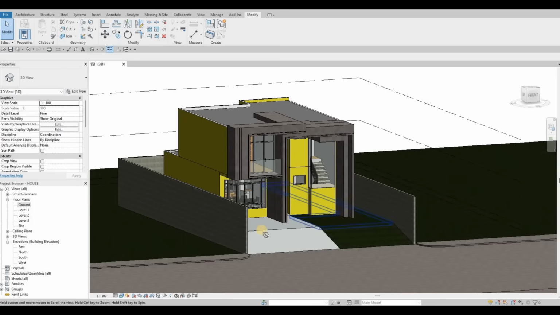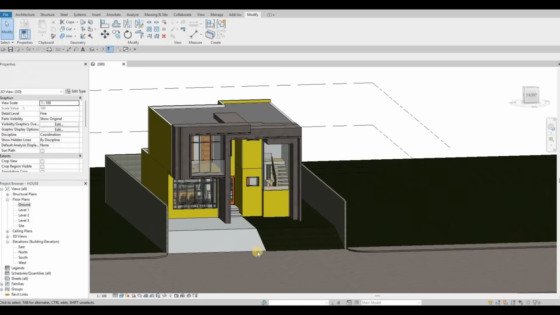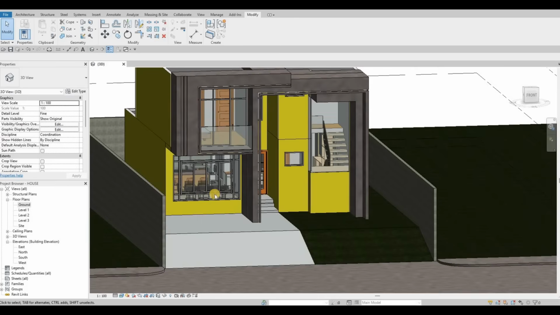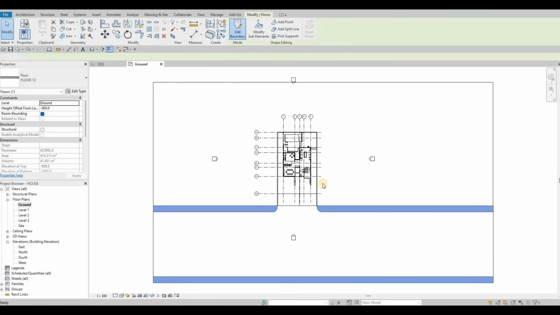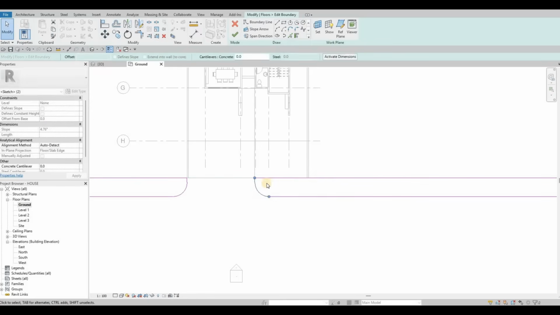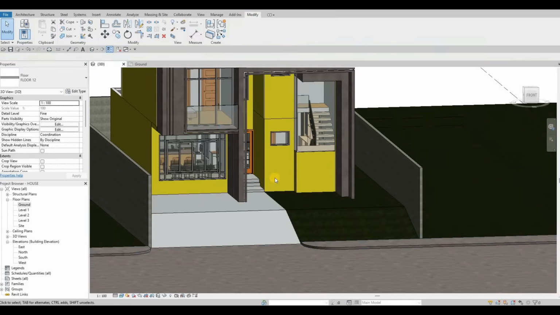So in the last video, we were able to do more extrusion and more design. We created the site, so the street, the sidewalks. Now we're gonna continue working on this. So now what I'm gonna do is I'm going to extend actually this one. So go to ground, edit, and then here we're gonna move this one all the way until right here, and then click finish, go to 3D.